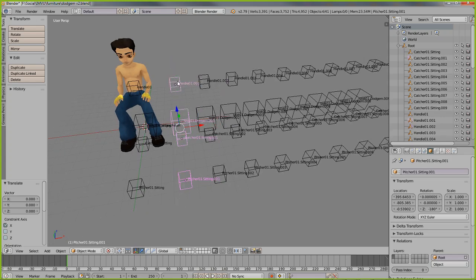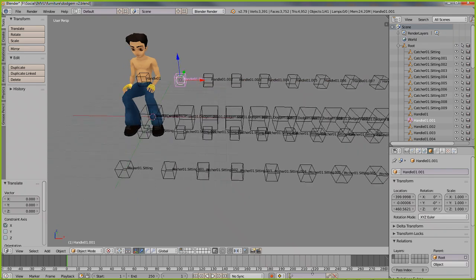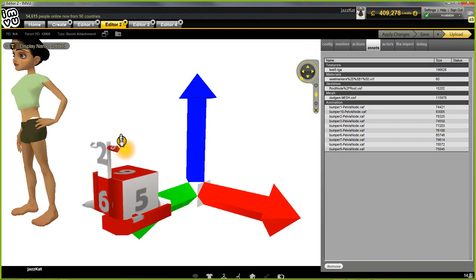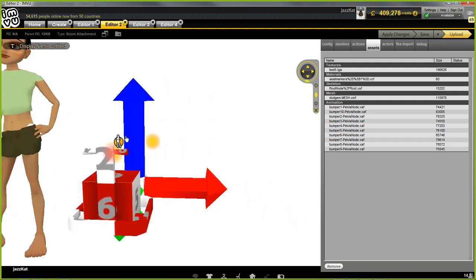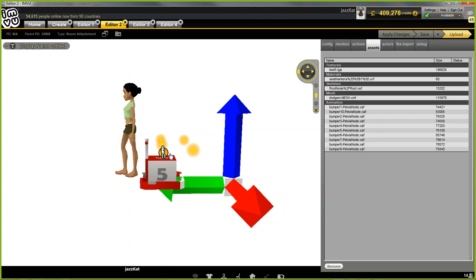All we need to do is make sure that the handle is somewhere else so that it is easily selectable or clickable by the end user, which is why we've spaced them out the way that we have. It makes it easier for them to be clicked on.